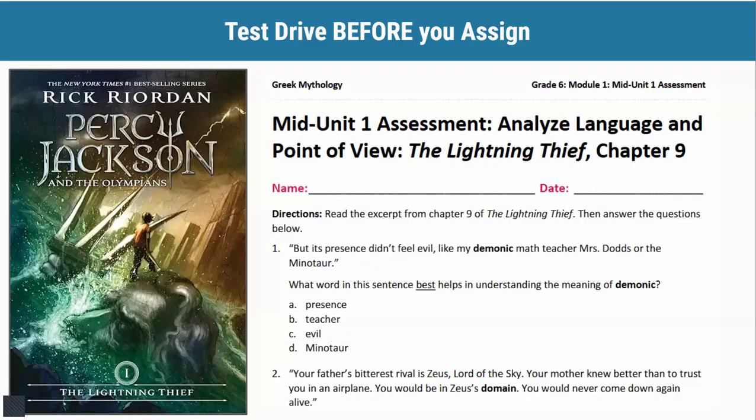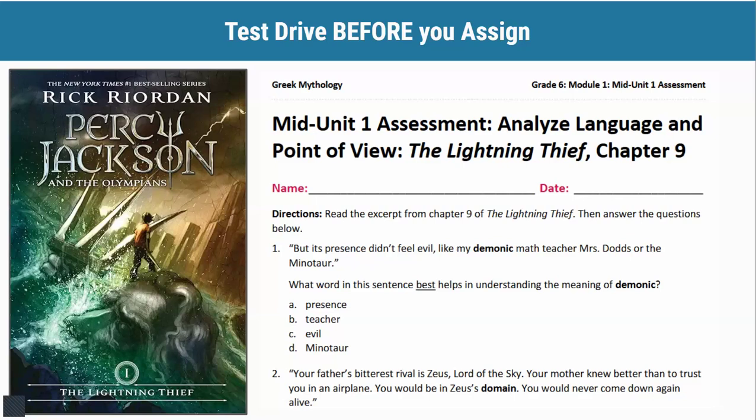Test driving our assessments gives us an opportunity to take off our teacher hat, put on our student hat, get into this assessment and look at it through the lens of our students so that we can see, thinking about, again, specific students that are seated in our classes, what these particular students may struggle with and how we can best support them to set them up for success.